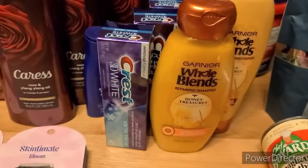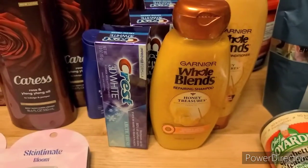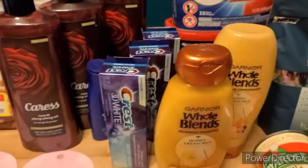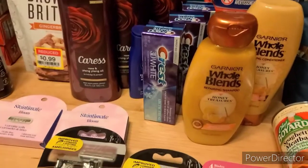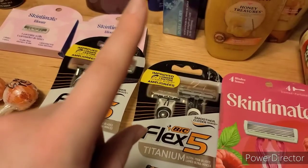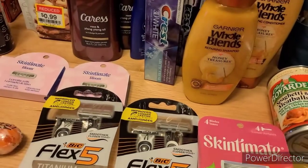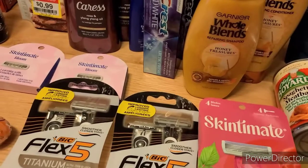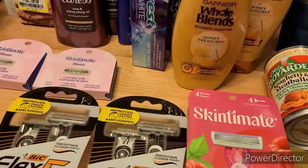One last thing about Walgreens: I had a free dollar Walgreens cash back when you spend $15, and I guess that works even if you use register rewards — I only paid like $5 out of pocket for all of this because I was rolling register rewards, so I didn't expect to get that. And then I also have a mystery six bucks of points. I was only expecting two or four for the razors and three for that spend — so that's five — meaning I still have six random Walgreens points I can't account for. I looked at my account breakdown and it doesn't say where they came from. I assume I had some kind of spend bonus going on — and Walgreens spend bonuses look at the total before coupons, which is super nice, so you don't have to pay cash out of pocket.